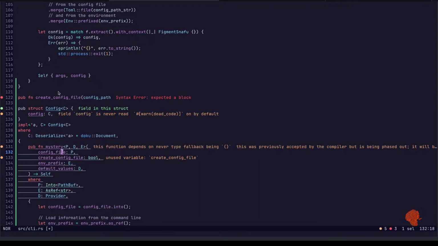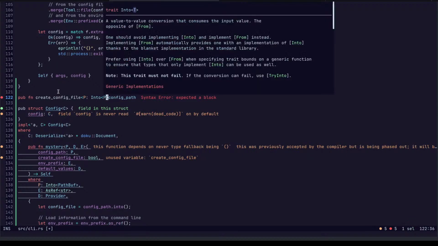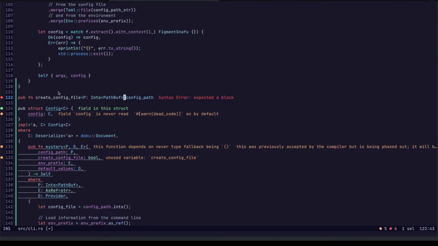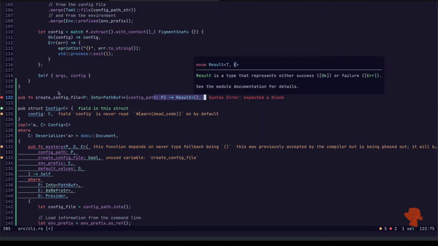Let's call it config path because that's what it is. Result of unit or error.